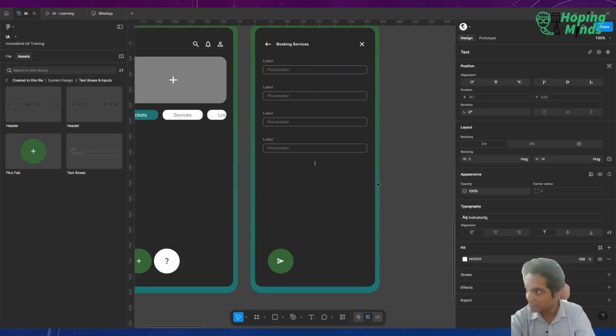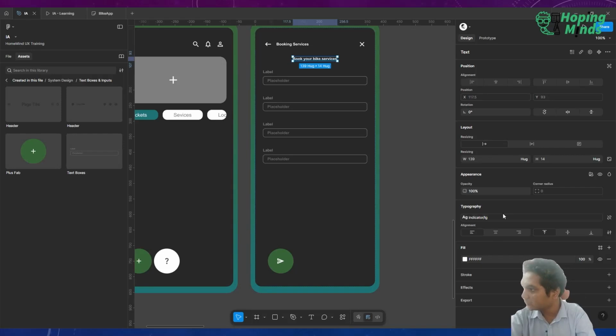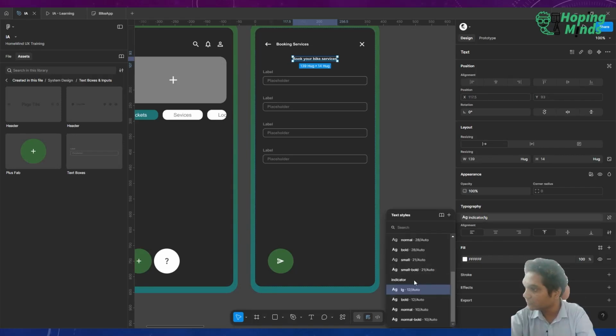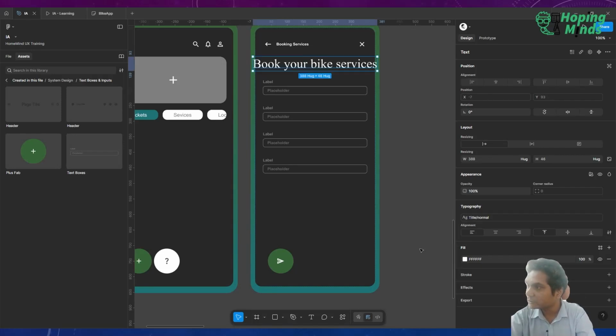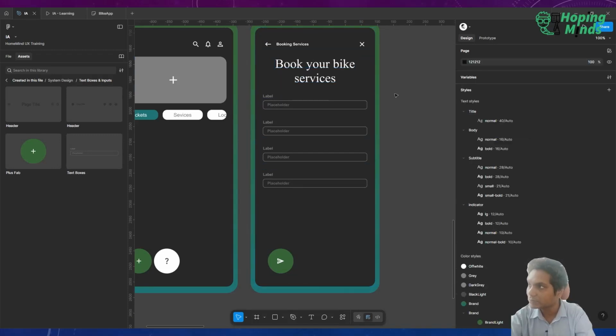Let's have a title: book your bike services. We'll take it up, and we will use the actual title style for it, and we'll make it small. We'll also put it in the center. All right, this doesn't look that bad.